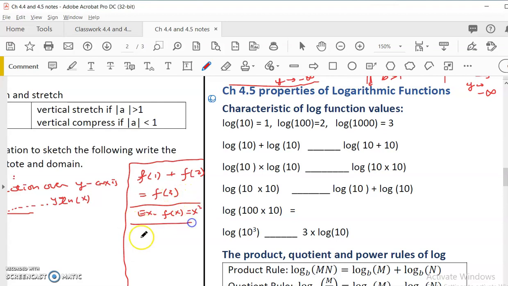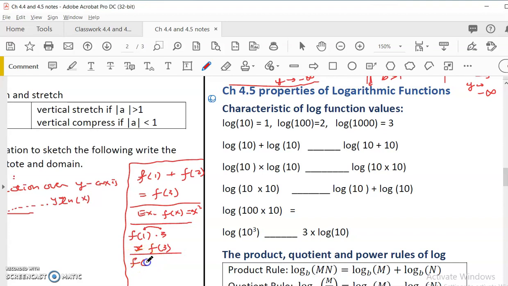And also, if I have f of 1 times 3, you cannot move the 3 inside. It's not equal to f of 3, right? You can use the same function. f of 1 is 1 times 3 is just 3, but f of 3 is 9, right? So in general, you cannot move a scalar or a multiply inside the function, and you cannot combine functions by adding them together.